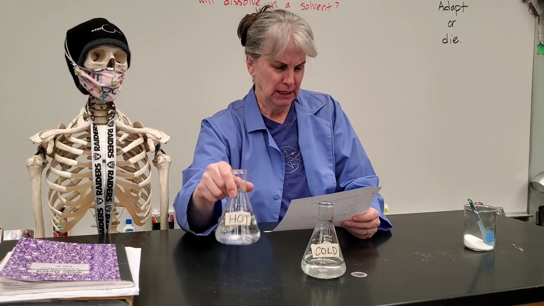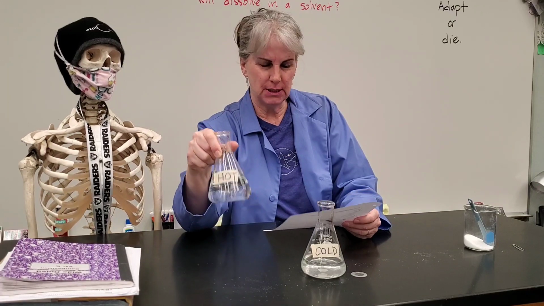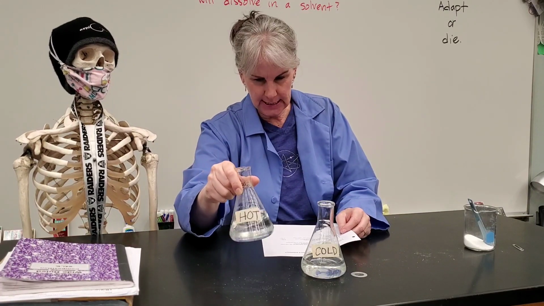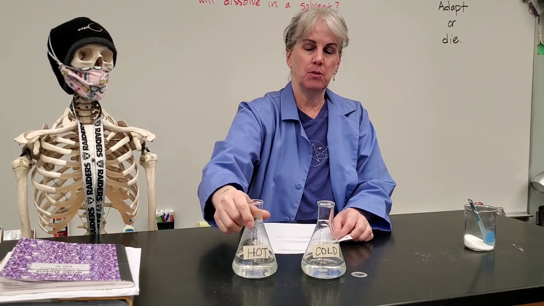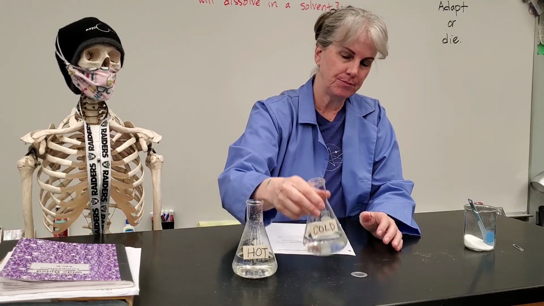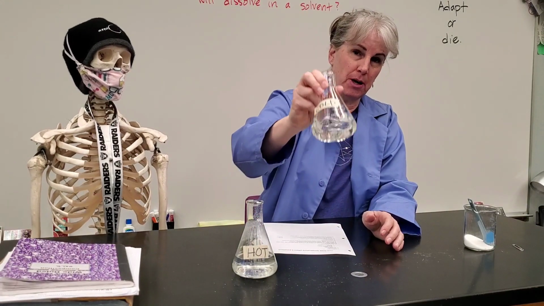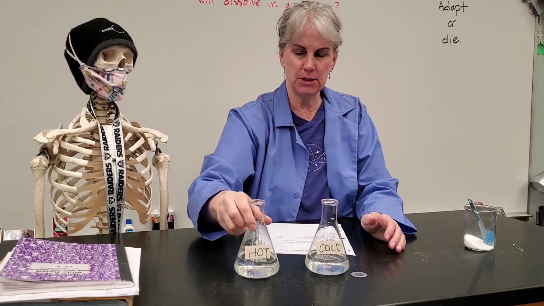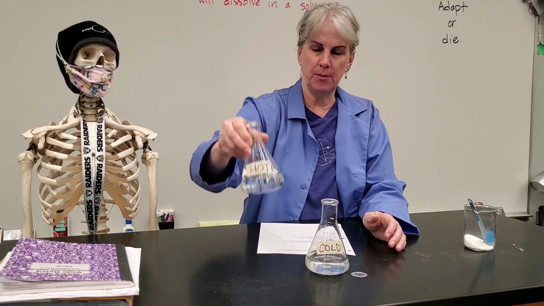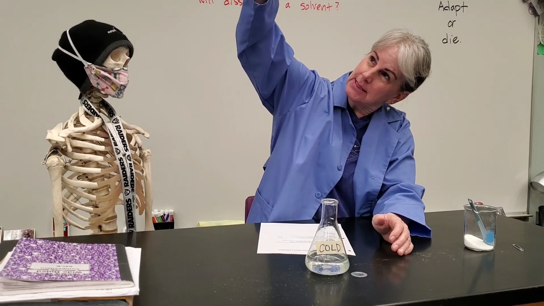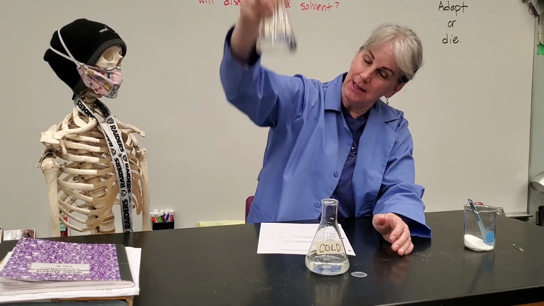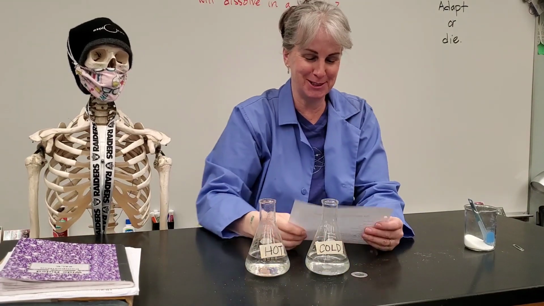Okay, so we did all this. Now, your observations, the data table, plus what you see happening here. You can see a little pile of sugar on the bottom I showed you up close. And I don't know how many this one got. And it's just a little bit. Yeah, it's almost clear again.